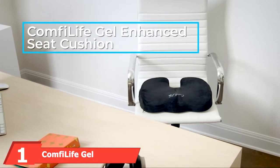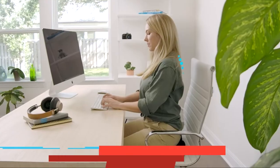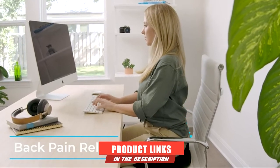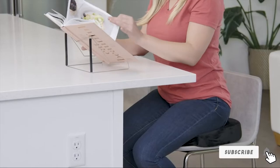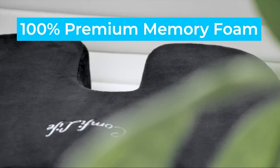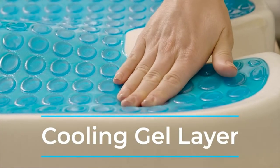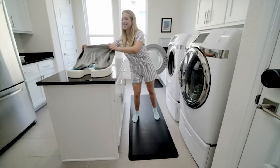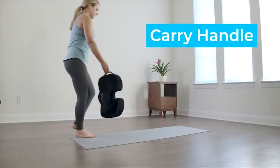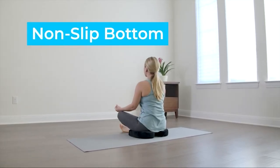At the first position of our list, we have the ComfyLife Gel Enhanced Seat Cushion. It is one of the most comfortable seat cushions on the market. It's designed with 100% memory foam and topped off with a gel layer that gives a cooling feeling when you sit for long hours. It's further reinforced with a non-slip rubber bottom to prevent the cushion from moving around, and ergonomically designed with a cutout to offer orthopedic benefits. It relieves back pain, pregnancy-related sciatica, and is great for people with herniated discs. It provides health benefits by correcting your sitting position to relieve pressure on your tailbone. With a zippered and machine-washable velour cover, you don't have to worry about spills or getting the cushion dirty.